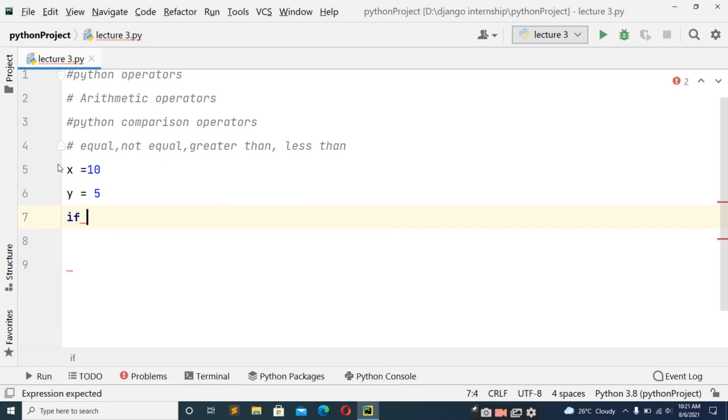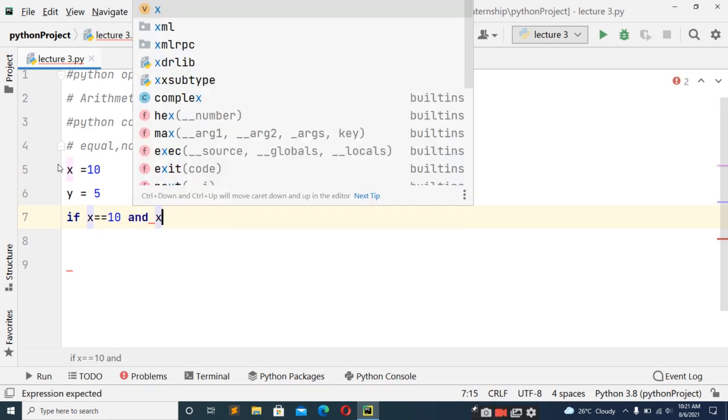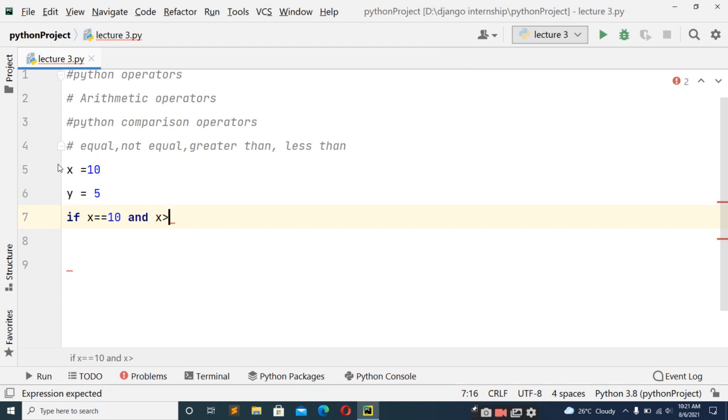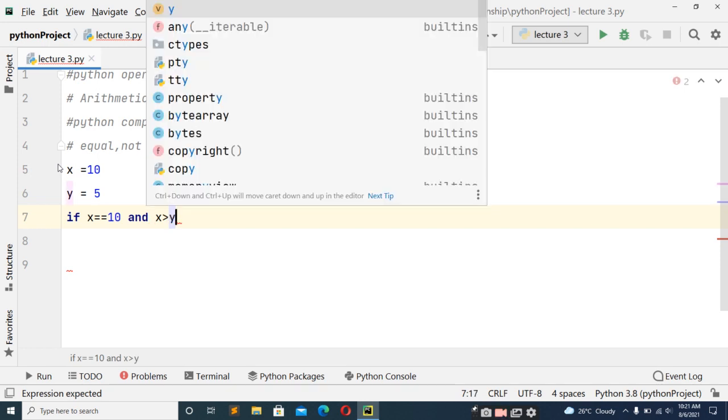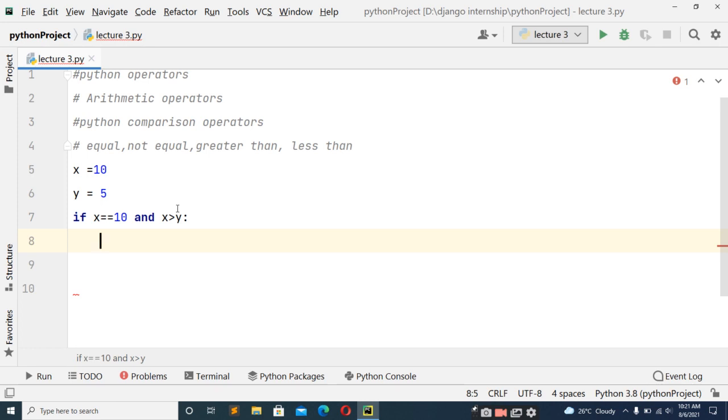Now we will put a condition here. If x equal to 10 and x greater than y. When we want to combine two conditions, we will use this AND symbol. By AND symbol, we can combine two conditions inside one if statement. We can print it here.